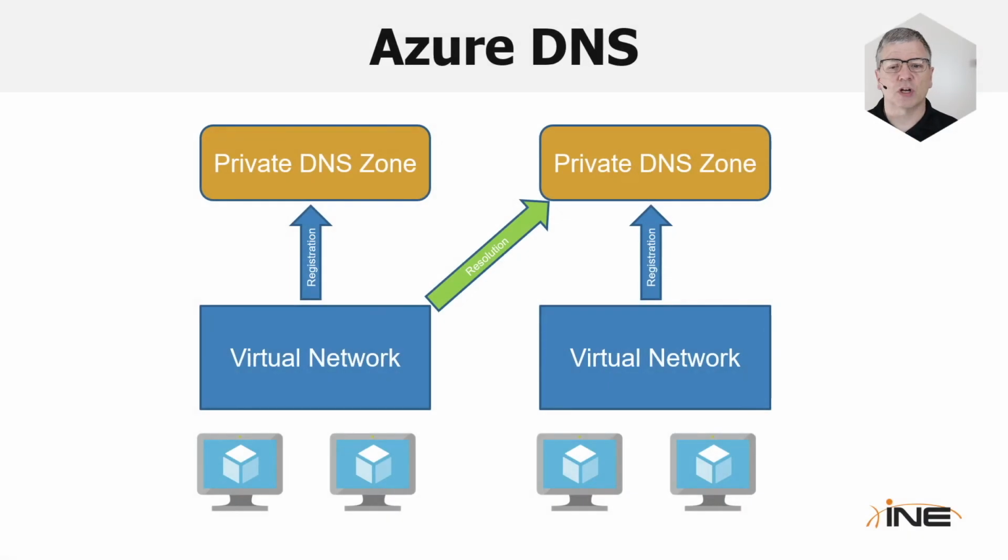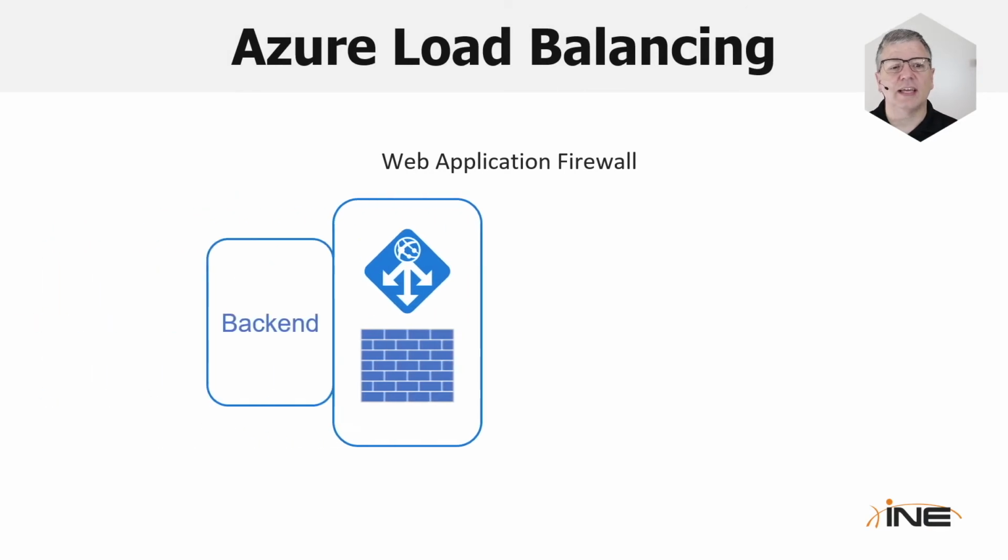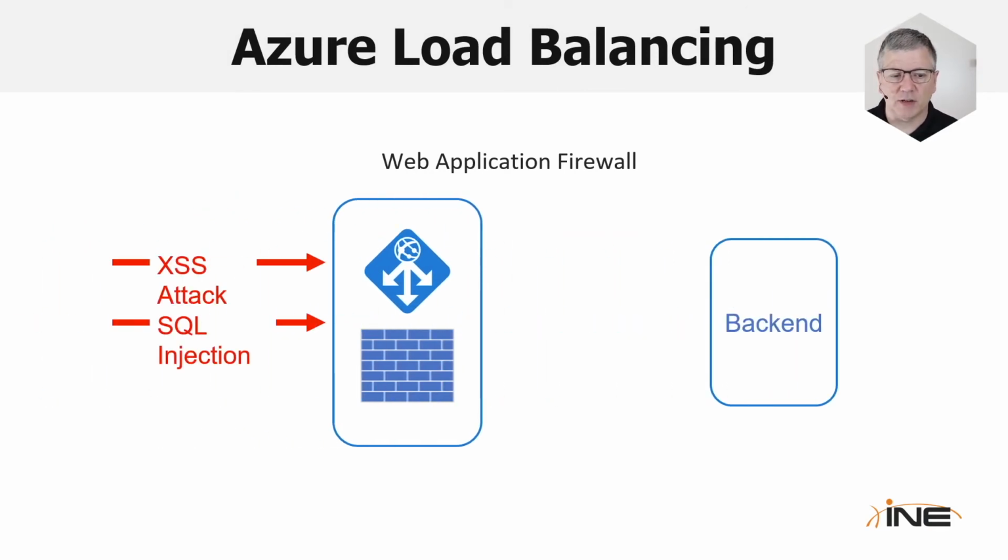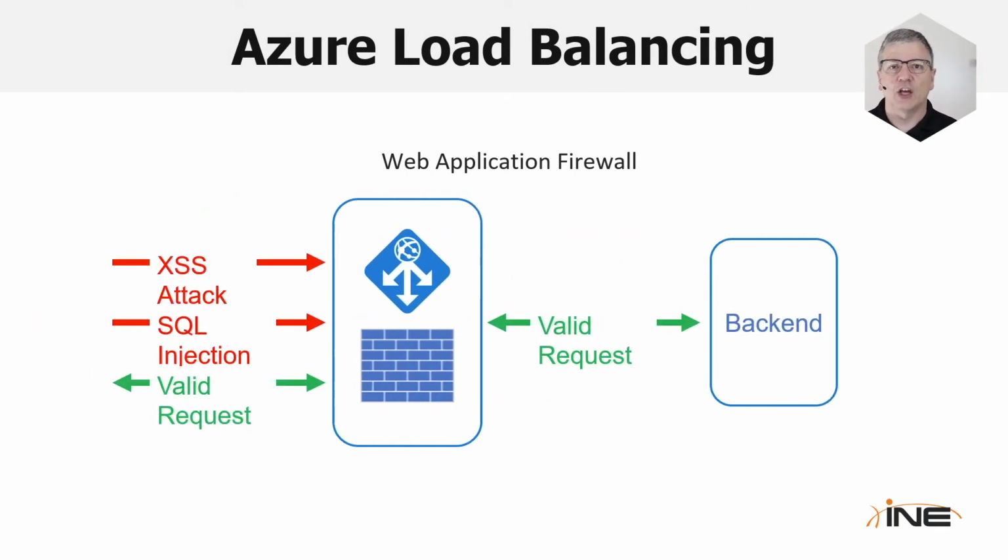Okay. Next, we're going to talk about Azure DNS. We'll talk about both Azure Public DNS zones as well as Azure Private DNS zones. Okay. Straightforward. And then we're going to look at the Azure load balancing options. And in particular, we're going to take a look at 2 different load balancing options. So we're going to talk about the Azure Load Balancer as well as the Azure Application Gateway.